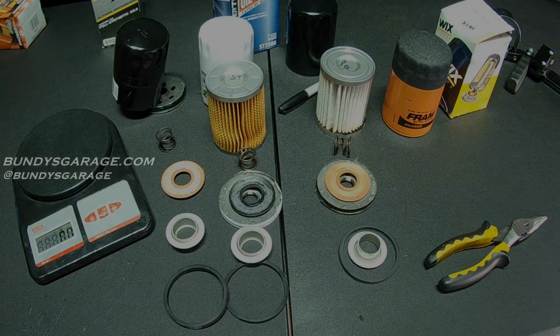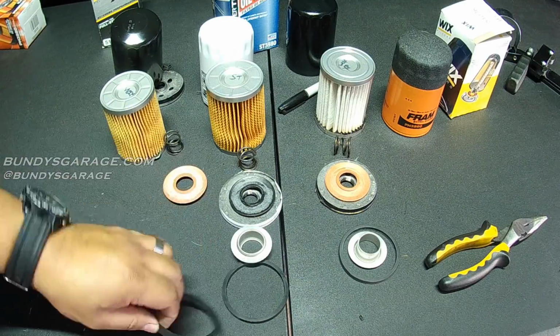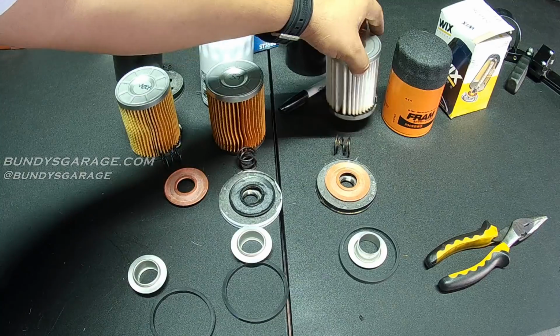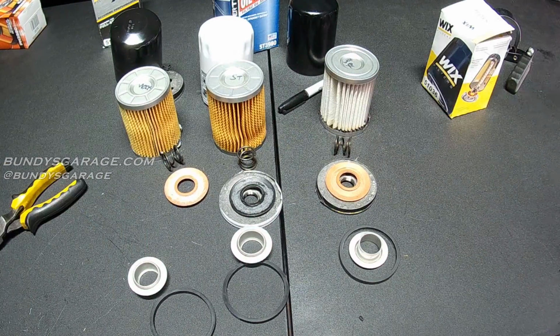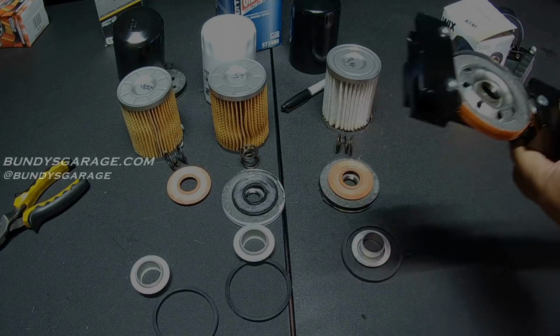Let me cut this last Fram open. So that's crazy. The casing, all the elements inside, the O-ring, the little spring on top for the drain back is all the same, 7.0 ounces. The only difference being the element. So you're paying more for the element. Last one I'm cutting. Man, this thing is super light.